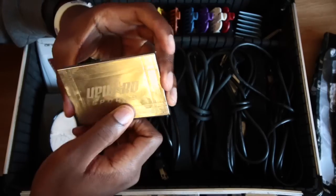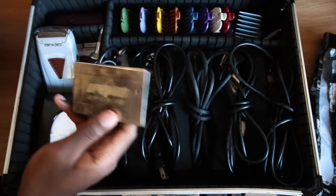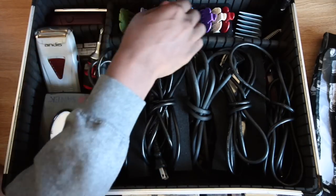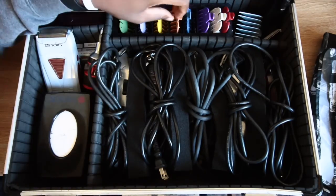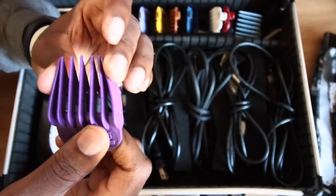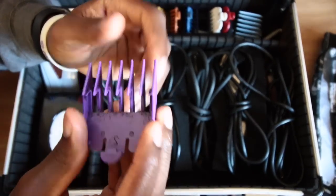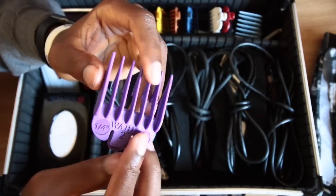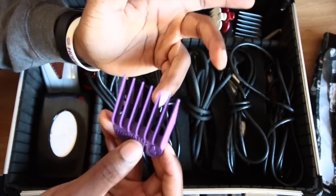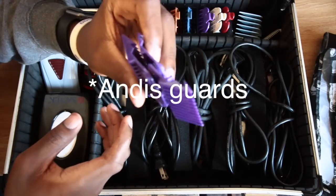Also have this business card holder. Nothing special. I just keep some business cards in there as well as up here. And here are the colorful wall guards. It's cool because it has a stand, but wall guards typically suck. This is why they suck. They're just terrible quality. I know they came out with metal ones, and somebody was suggesting that I get them. I may, but right now it's not really my focus. I also keep my guards in here.